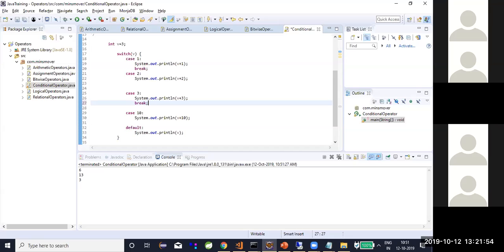So we can simply see that whatever expression we pass, the switch statement directly jumps to that particular case check, and if that particular case check doesn't match anyhow, it goes to default. That's all. So this is how the switch statement works, and it is very helpful in some of the cases where we have lots of conditional checks and the possibility of a match could be anywhere, right?